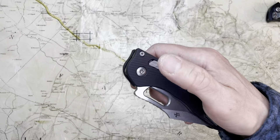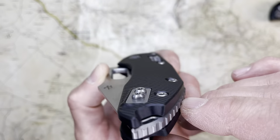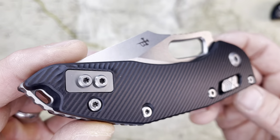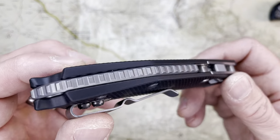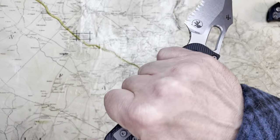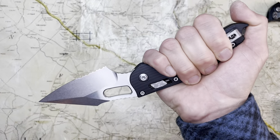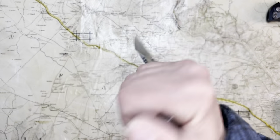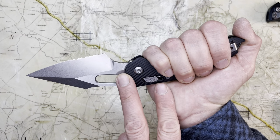Do you hear how it sounds when it comes into this beautifully fluted aluminum handle? On my first video of this, where I was showing off Jock's version, I called it titanium — I think I just have titanium on the brain. Really beautiful geared backspacer. Makes this pretty good in reverse grip. You've got this peak over here you can put your thumb over. To me, that's pretty far from the blade there — almost an inch and a half.